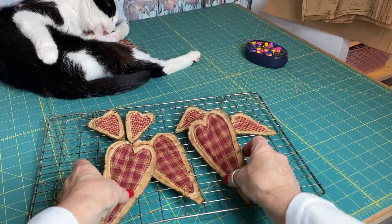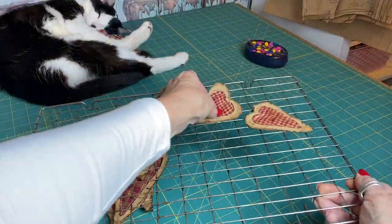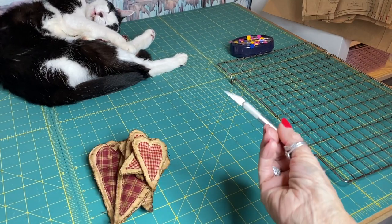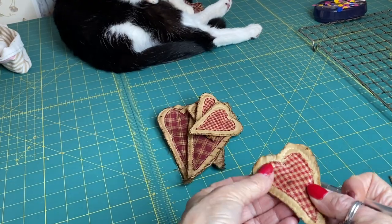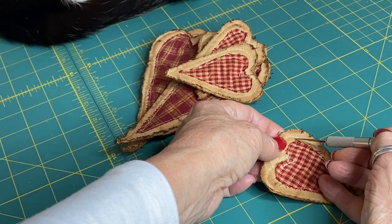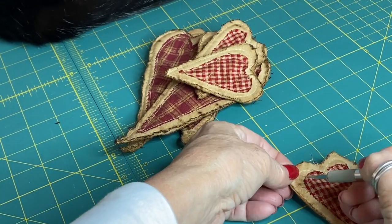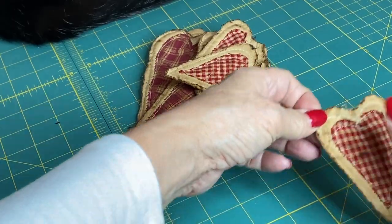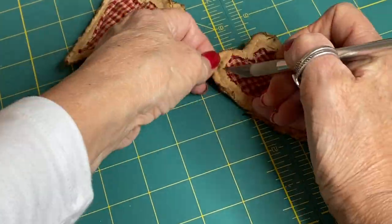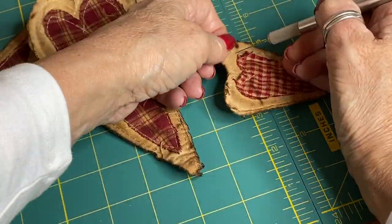We're on to the last bit now. Take them off the rack — nice and dry and crispy, they're like little biscuits. We're just going to get them ready to string all together. I'm going to use my craft knife on a cutting mat — just watch your fingers. All you're going to do is pop a little hole on either side of the heart shoulder, just big enough to pop your string through. Do that for all the hearts — and give your cat a stroke if you need to in between! Just go through each heart on the shoulder with your craft knife, and just watch your fingers.